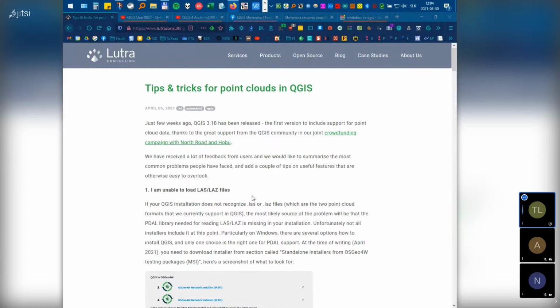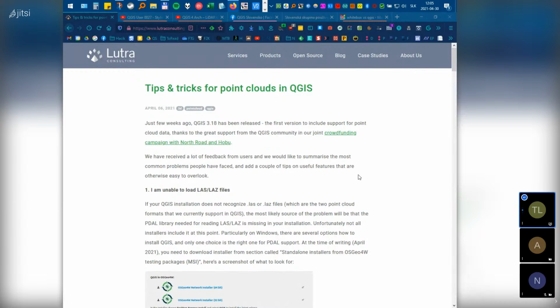because as usual, everything has some kind of beginning phase. Some things are a little bit not working now, or let's not call it not working, but for the beginning are a little bit complicated, but we will go through it. I will try to follow some instructions from the blog of Lutra Consulting. I asked Amy, and we will put those links in the description of the video.